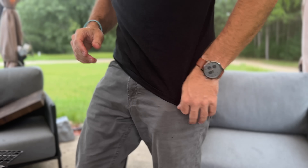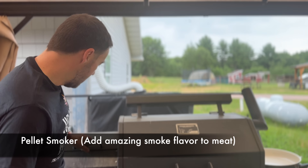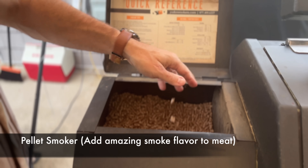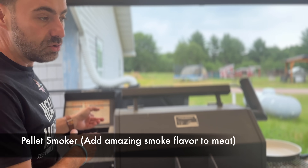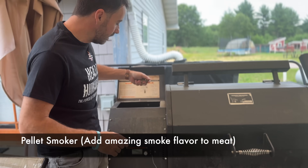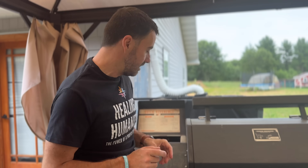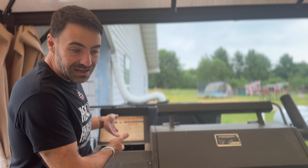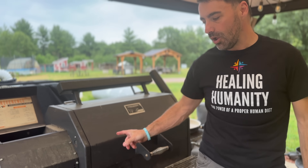Here is another game changer for carnivores — this is my Yoder smoker. You don't have to have a Yoder; you can get a Traeger or all sorts of different types of smokers. This one runs on pellets. Why is this critical for carnivores? People say, 'Don't you get sick of eating steak?' Never. But this helps because you can prepare a steak a million ways. When you smoke a steak, these are cherry pellets — they go in here, there's a little fire, it makes smoke, and the smoke flavors the meat. You get a nice cherry wood flavor. You can get mesquite, hickory, all sorts of different wood pellets. I like to smoke at 225 low and slow with a Bluetooth thermometer in the steak and bring the internal temperature to around 210 degrees.